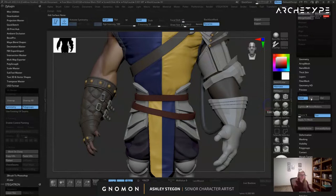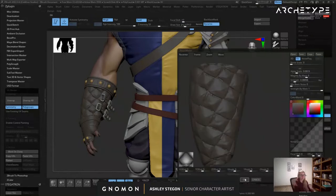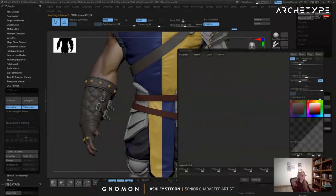So yeah, I'm gonna say edit, and I can copy this, so I can take all the settings, and I can say noise based.